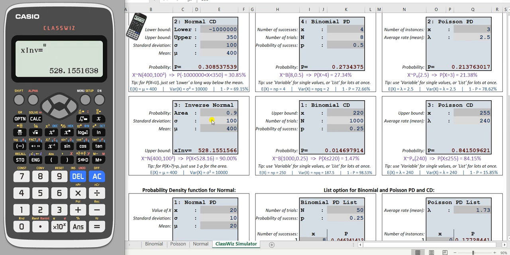We can also use inverse normal if we're dealing with questions where we don't know the mean or the standard deviation, or perhaps we know one but not the other. Classic way to do that is to change the standard deviation here to 1 and change the mean to 0. The nice thing about this is that now, if you've got a number that is 3 standard deviations above the mean, well, if the mean is 0 and the standard deviation is 1, 3 standard deviations above the mean is just 3. And if you're 1.5 standard deviations below the mean, it'll just be minus 1.5.